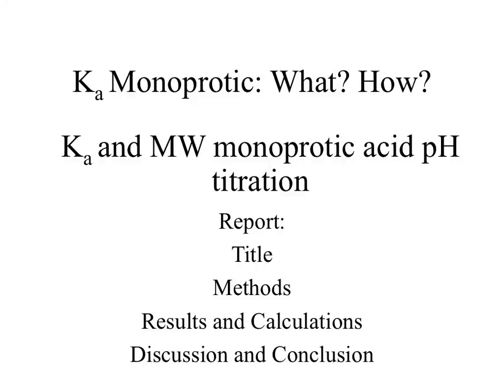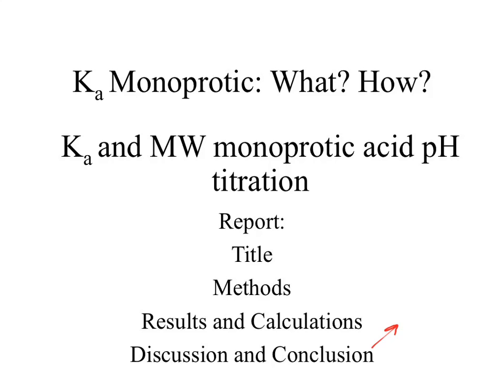To do your discussion and conclusion, this is a good point that I forgot to mention to the Tuesday-Thursday section. You are determining the Ka and the molecular weight of your unknown acid. Okay? How could you verify in a discussion or conclusion whether or not you did a good job? Pretty much what it's going to come down to is that you could go through and take a look at your Ka, and as long as it's not something that's wickedly huge, it's probably correct. So we're probably looking for something that's a weak acid. It should be less than 1. Okay, so if your number is less than 1, in general, that seems reasonable.